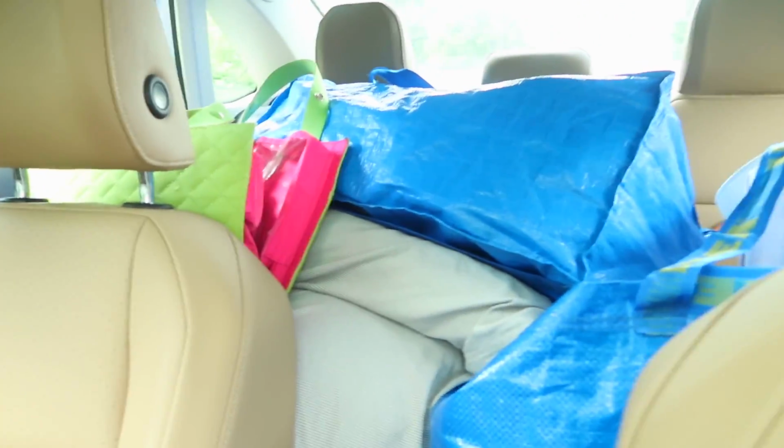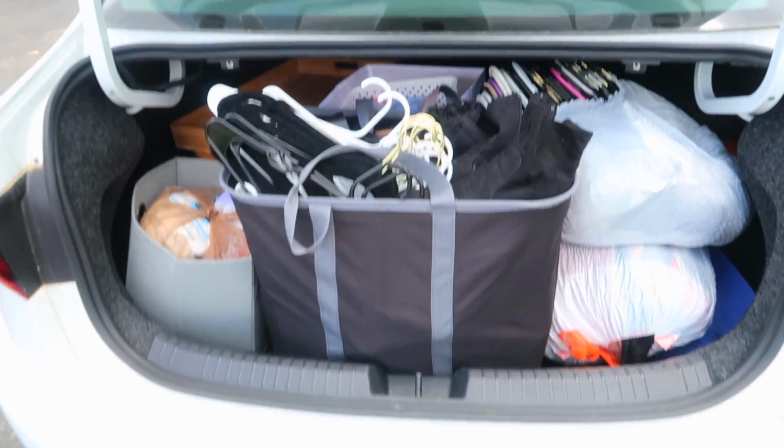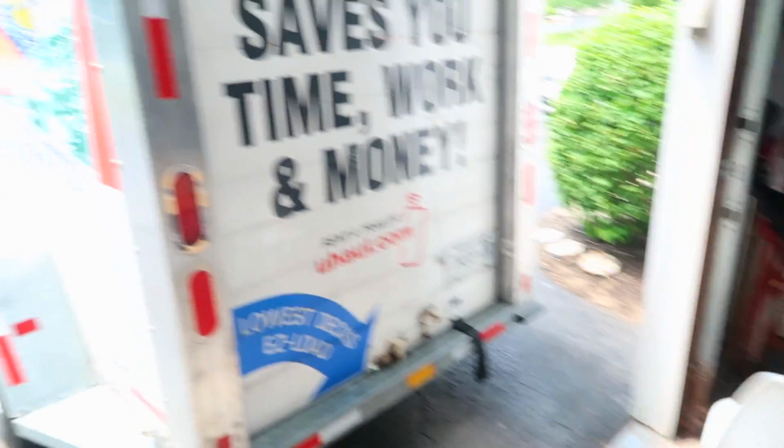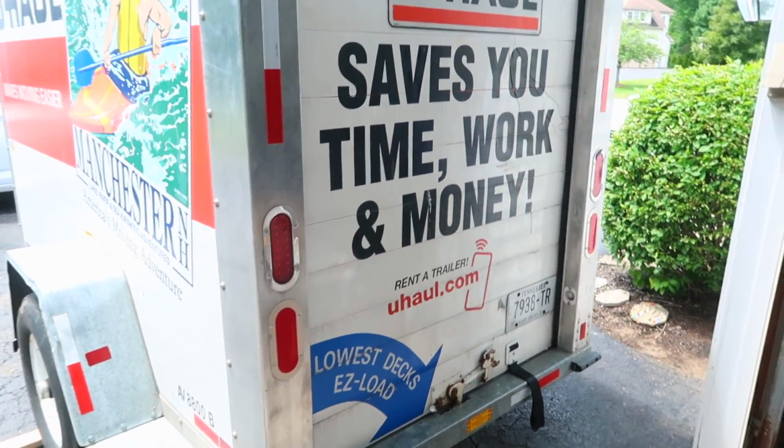Back there now. The trunk is packed full, and then we have this U-Haul. My dad's gonna put the rest of this stuff in there tomorrow when he comes, just because he has to pack it right. Road trip. She's got her work going on. I think I'm gonna put my AirPods in. Okay, so I'm gonna start driving. My mom's doing some work. She's a teacher and she has some Zoom calls and stuff, so I'm just gonna listen to music and drive. We have 7 hours to go.